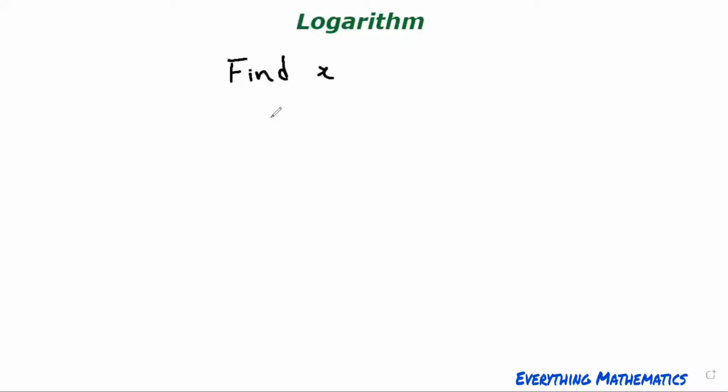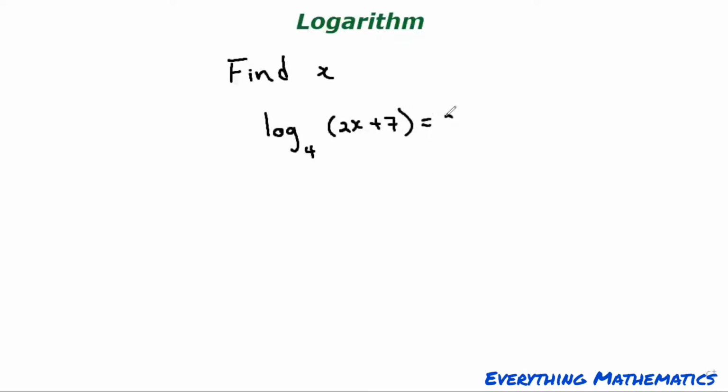So the first question is this. We have log base 4 of 2x plus 7, and that's equal to 2. Again, we want to find x. We want to make x the subject. We want to know the value of x. And when we look at this, I wonder which rule I can use here. Can I use rule 1? There are two things being added inside here, can I just separate it? Or should I use rule 2? Is there any subtraction sign? No. Or can I use rule 3?